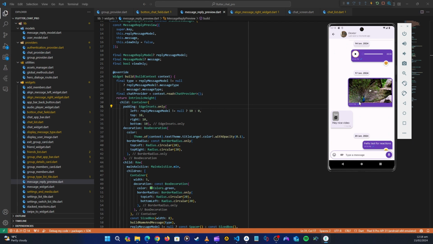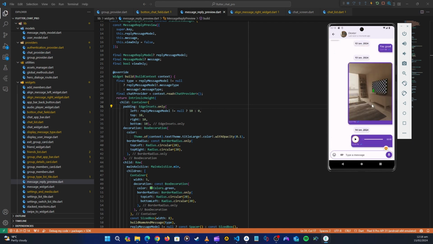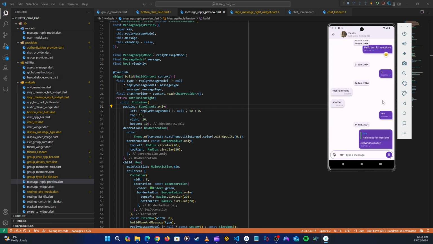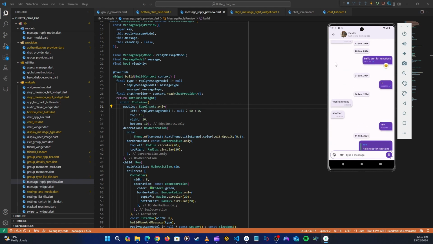In the next one, we need to put some restriction on the image. We need to give it some width and height, and then after that we will handle this widget on the right side. So maybe let's end this video really quickly and then start another one to fix this.